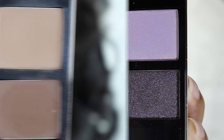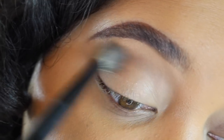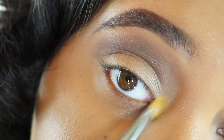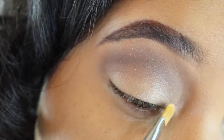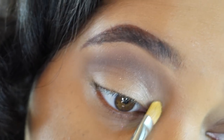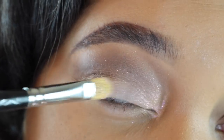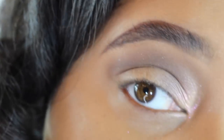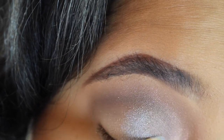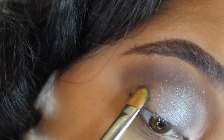Here's the eye look using the Frost Fire quad. I'm starting with the Cocoa Mirage palette, mixing two colors together as my transition color in the crease. Going in with the Frost Fire quad, I'm taking a flat shader brush in the top color and applying it right on the inner corner, blending it over and packing it on until opaque — super pretty iridescent, opalescent color. Same brush — taking the next color and patting it right next to the first, tapping to blend and packing it on. Then I'm taking the next color right on the edge, actually going over that grayish color since I feel it blends better. Finally, applying this color on the outer corner.